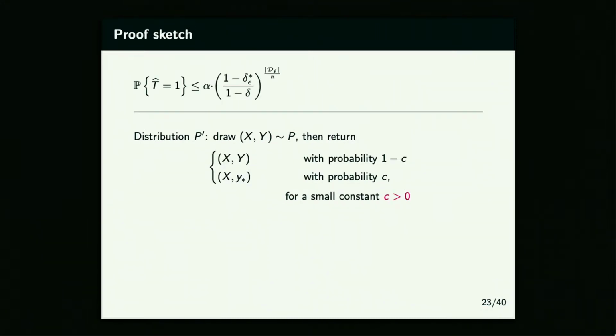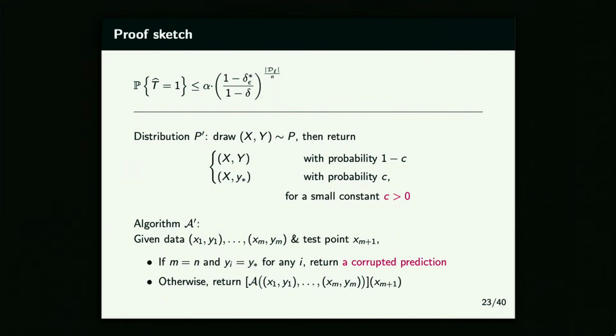So the upper bound on power has two parts. First of all, there's the bound that comes from a limited amount of labeled data. So if my sample size of interest is 100 and I have 200 labeled points, this exponent is 2. I have 2 batches of training data that are independent from each other. So the distribution P prime is going to almost always sample the same x, y as P does, but occasionally it's going to give you a response value where it removes the actual value of y and plants this artificial value of y that had a 0 probability of occurring under the real distribution. So in other words, if you see it, you know this data was perturbed. You know it was corrupted.